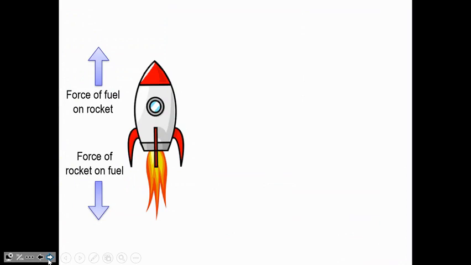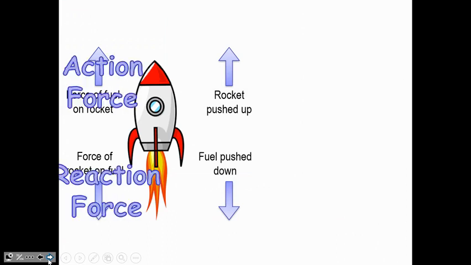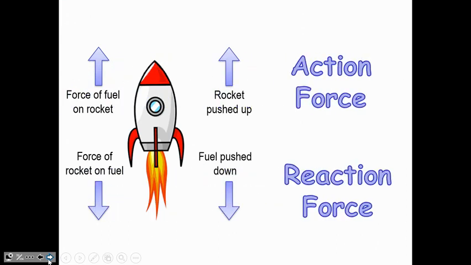While the force of the fuel pushes the rocket upward, simultaneously the force of the rocket pushes the fuel out the bottom. So you have the fuel being pushed out of the bottom of the rocket, while the fuel pushes the rocket upward. This is what we call an action force and a reaction force. For every action force, there is a reaction force that is equal in size but opposite in direction.